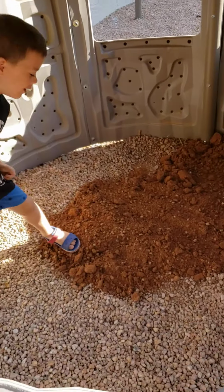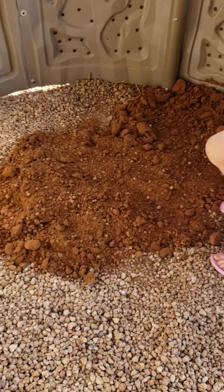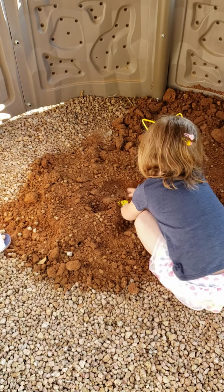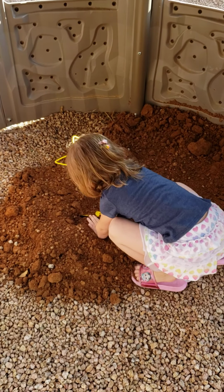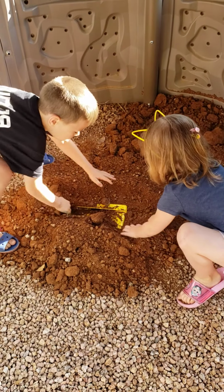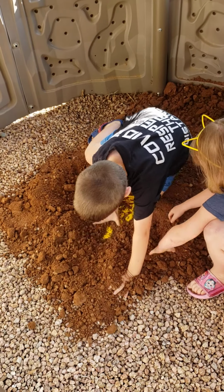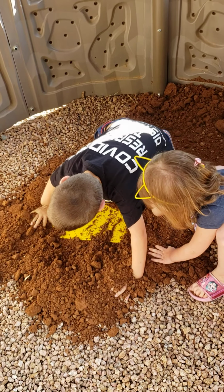We might have to do a riddle. Oh my gosh, what do you think happened here? I know what happened. Look. Wait, is that where the map says the treasure is? Sideways, that wasn't smart. This is what took us all night. If you put it sideways, the sand can get in. We made a big, big, big hole.